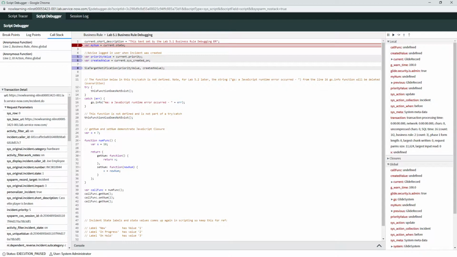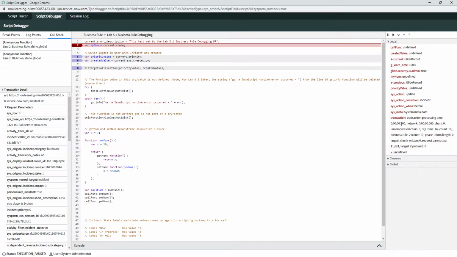So next we've been asked to examine the value of my_num variable in local variables. So don't make the mistake to go to global, just look on local and look out for my_num, and we can see it's undefined. So what is the reason it's undefined? Because at the moment the script's only run and stopped before executing this variable my_num function, and so currently the state is going to be undefined because it's not proceeded past that to pick up what is the current state.